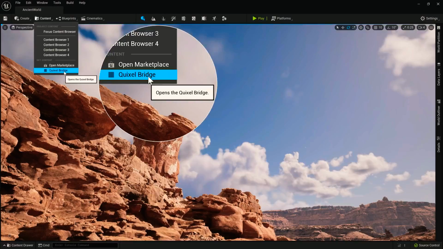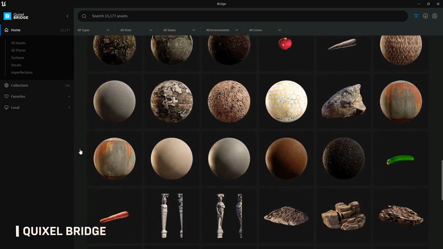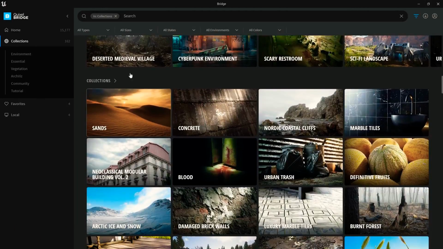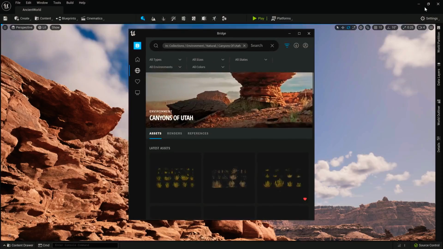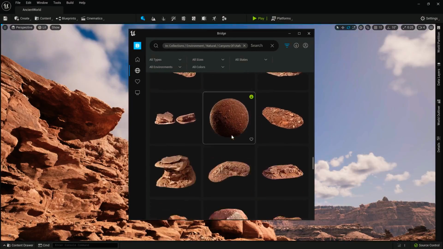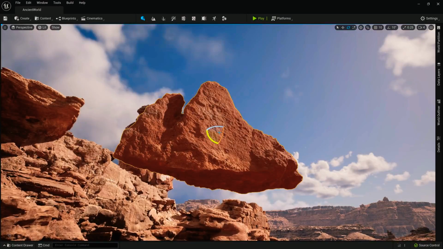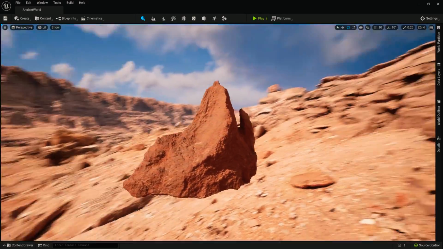With Quixel now being a part of the Epic Games family, we've made the full MegaScans library free and open for all Unreal Engine users. Bridge, our online browser for MegaScans assets, has historically functioned as a standalone application for quickly exporting assets in bulk directly into the engine, albeit separate from Unreal. Today, we're happy to announce that Bridge is now natively integrated directly into the engine UI. Now you can simply drag and drop assets directly into your scene for a more intuitive and connected experience. And simply logging in with your Epic ID gives you immediate access to thousands of assets to use for free in your Unreal Engine projects.